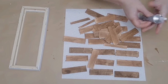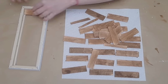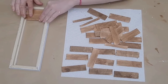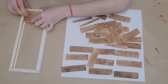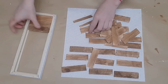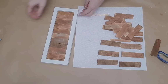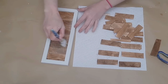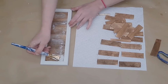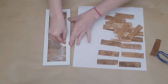I add Gorilla Glue gel to the back of my frame and then hot glue to either side of these craft stick pieces and fill my frame with these craft stick pieces. I was able to get 2 pieces out of each stick, so you will only need about 16 sticks, if that makes sense, because we have 30 pieces and you get 2 from each craft stick, and then we also need a couple of smaller pieces.